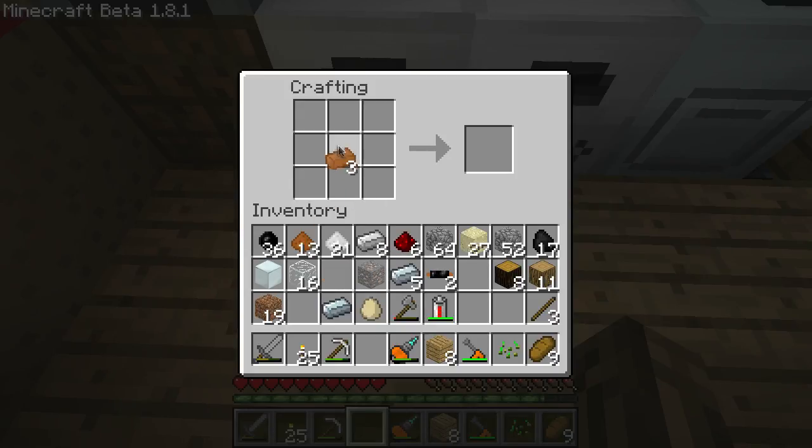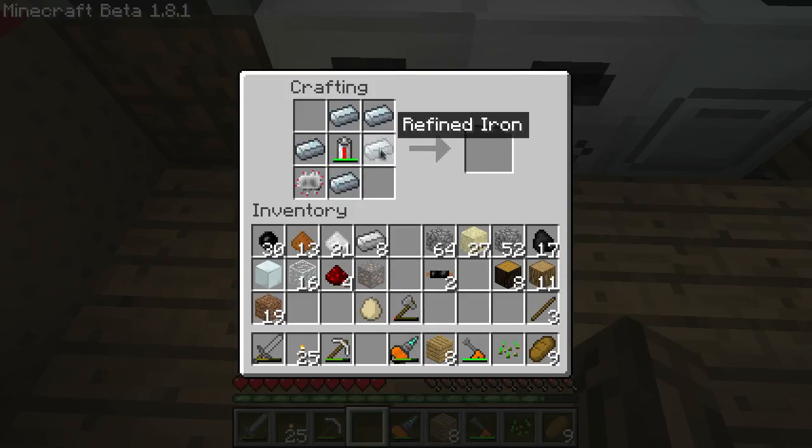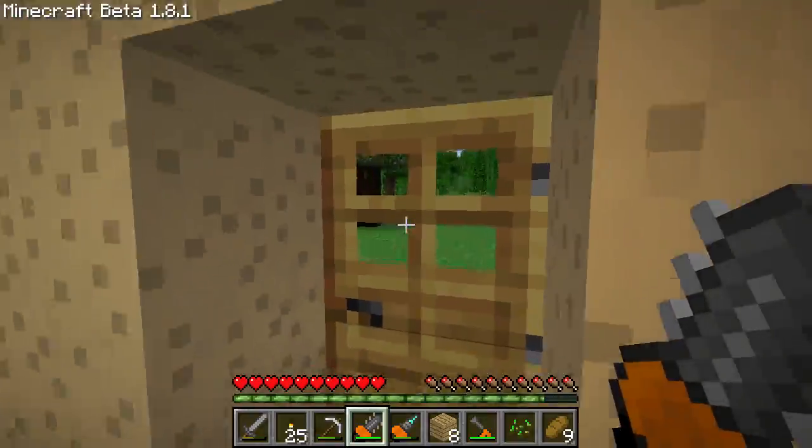Well, first up, we're going to need more cable. So much cable. There we go. Electronic circuit. I think it goes there. Oh, here. Re-battery. There we go. Chainsaw. Hells yeah. Vroom vroom.